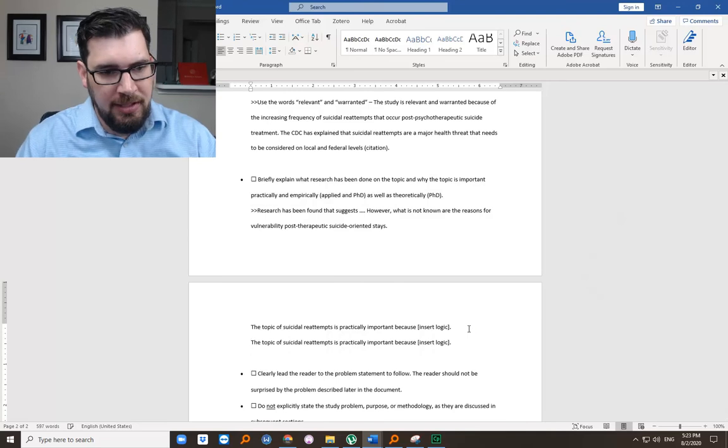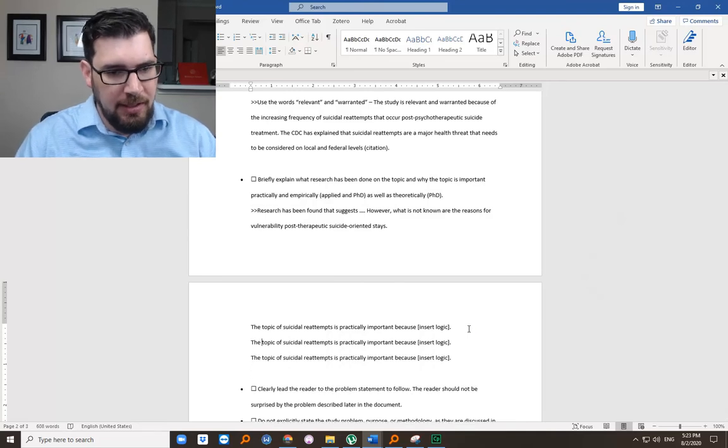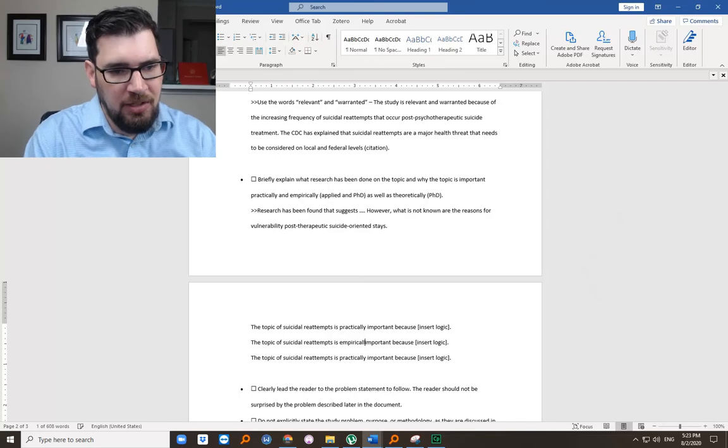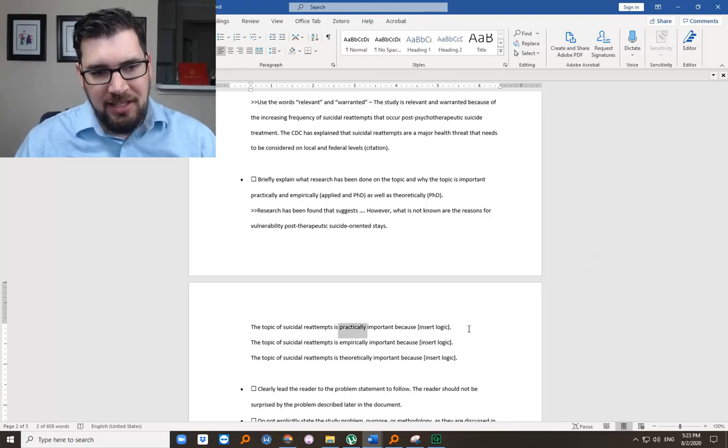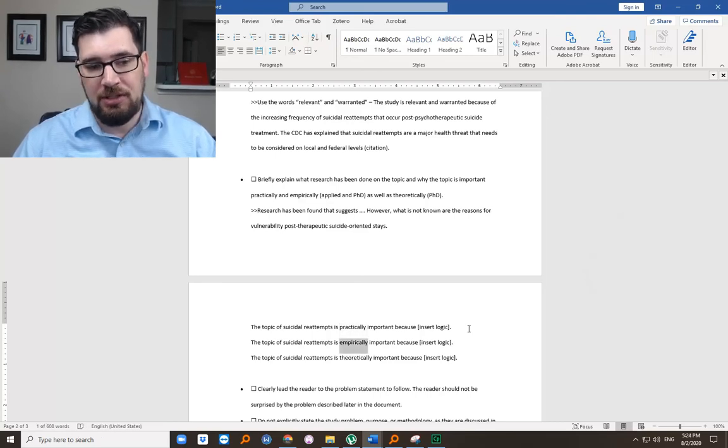So why not have three sentences? The first being practically, second being empirically, and theoretically. Practically is really about what is it going to change in real life, practice, behavior. What is it going to change in terms of research? This is why it's needed.